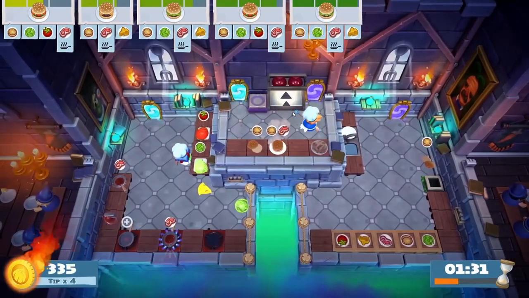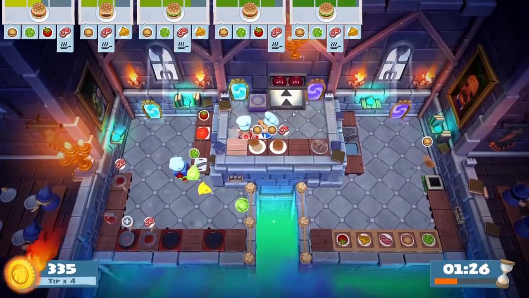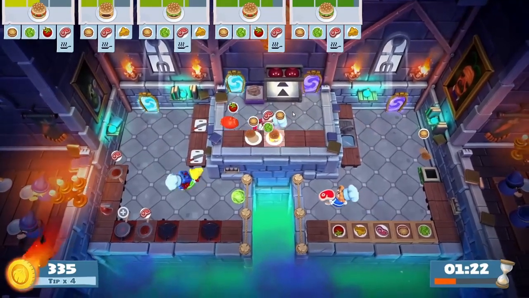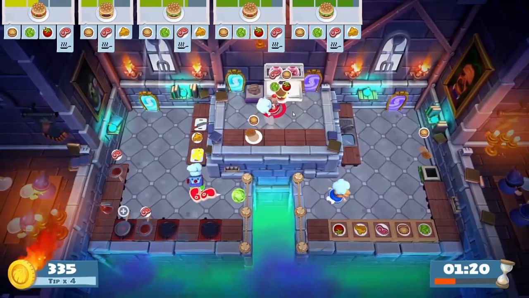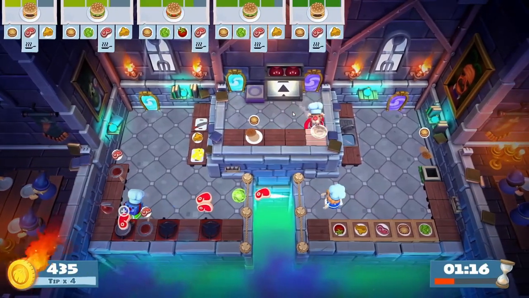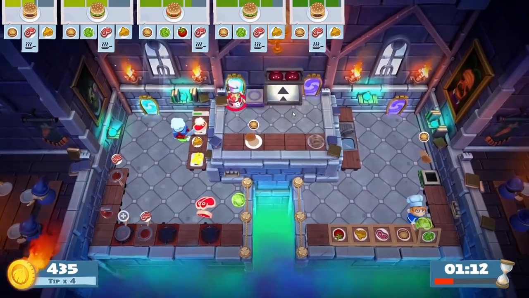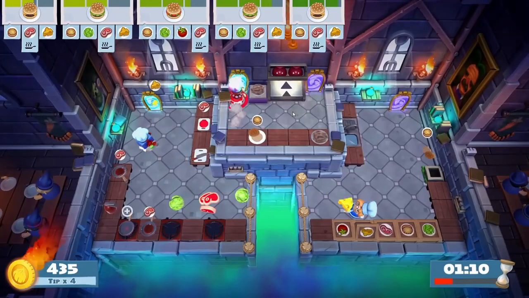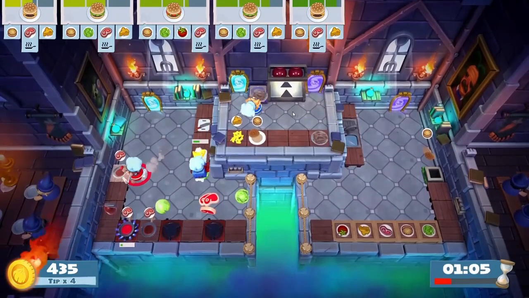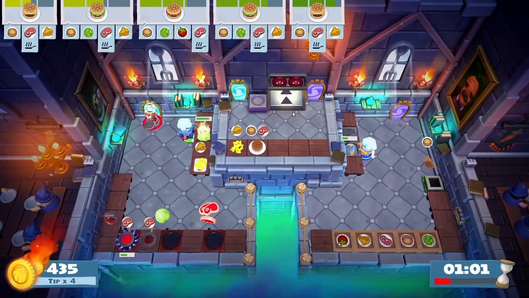Alright. Okay. What's that? Okay. Meeting. Alright, so. I need lettuce. I need two cheeses. Oh, well, one cheese. Oh, yeah, one more cheese. Yeah. Lettuce and one more cheese. Okay. Okay, washing plates.